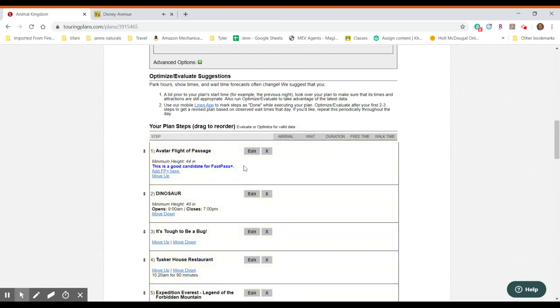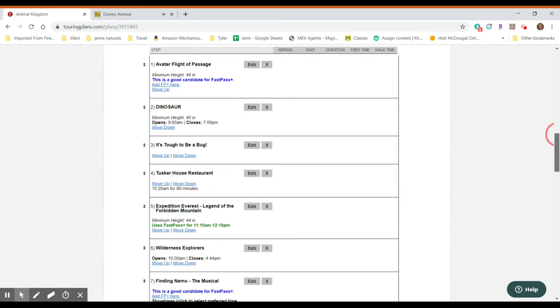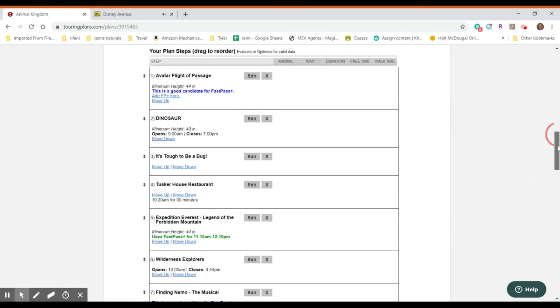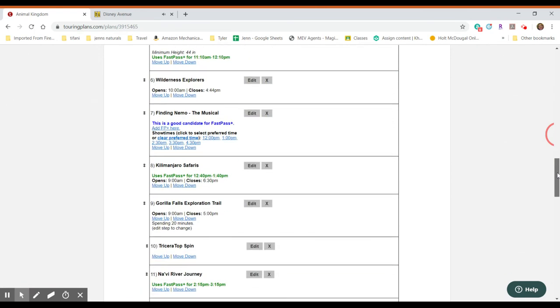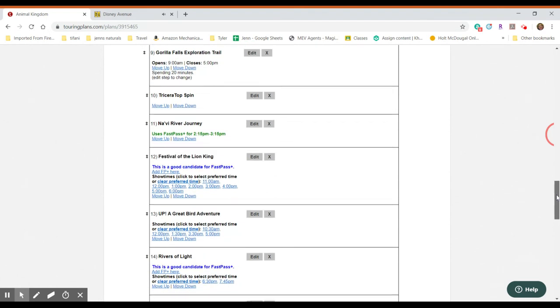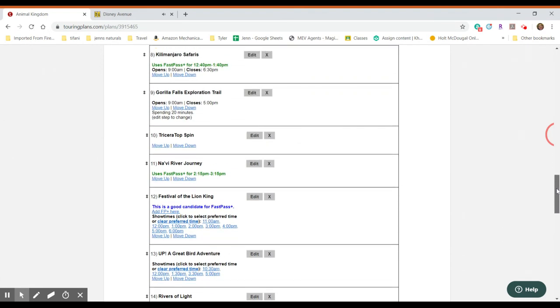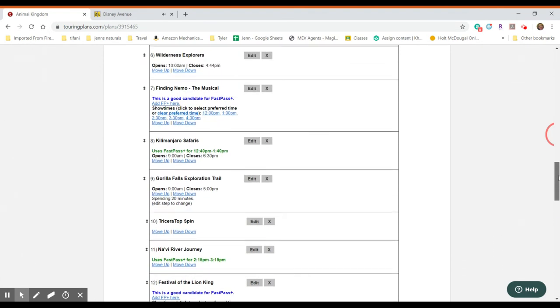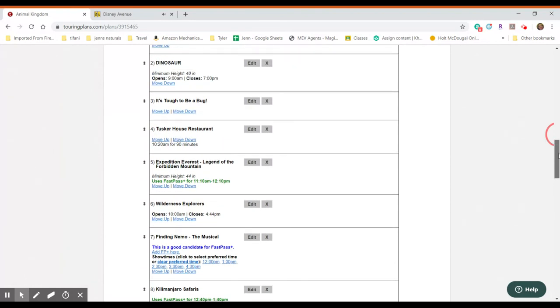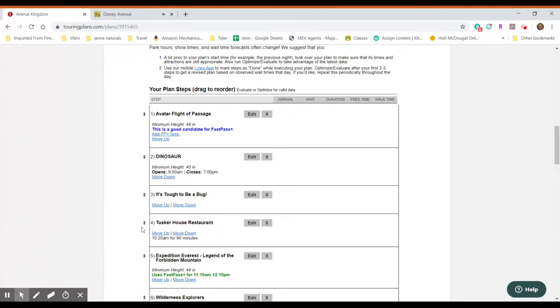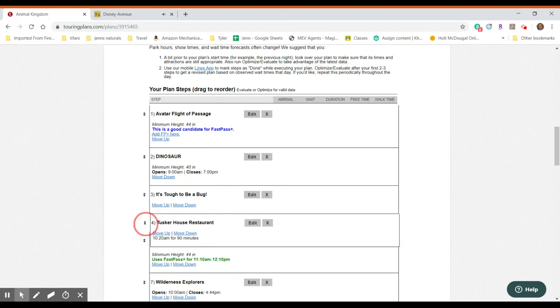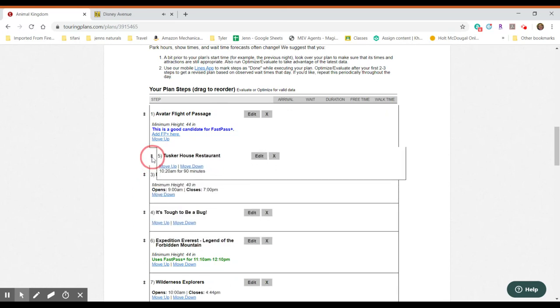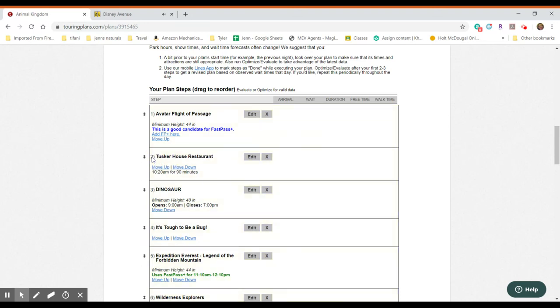So then we know she had her reservation for breakfast earlier in the morning. So we probably want to have that closer to the front.